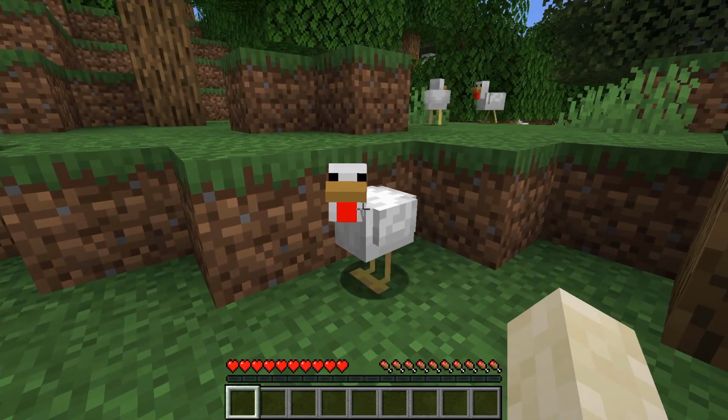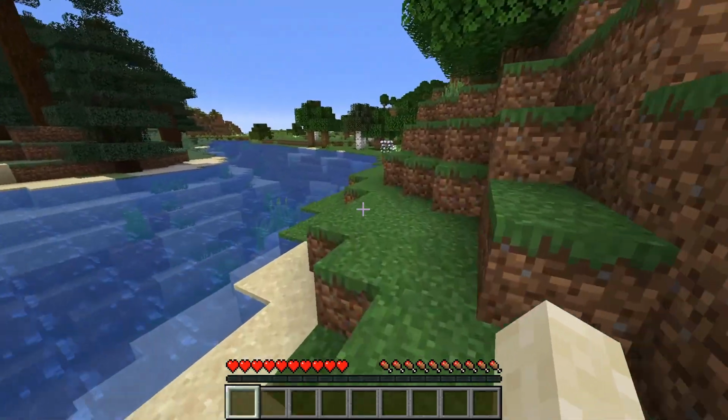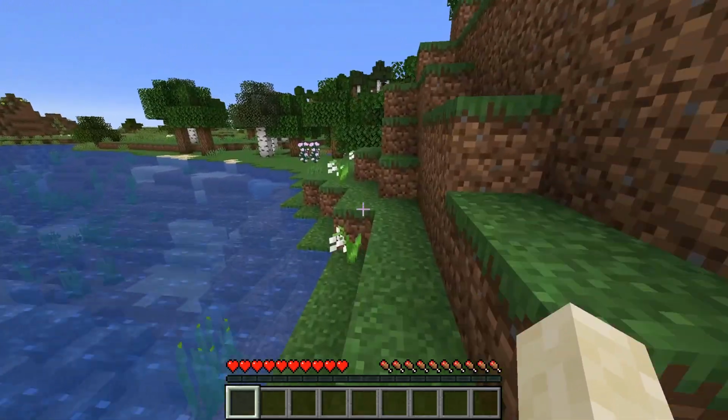As I make my way towards the plain, I walk past a little pool in the shape of a cross, which is kind of cool. I say hello to the chickens as I make my way past, and before I know it, I'm in the plains biome.